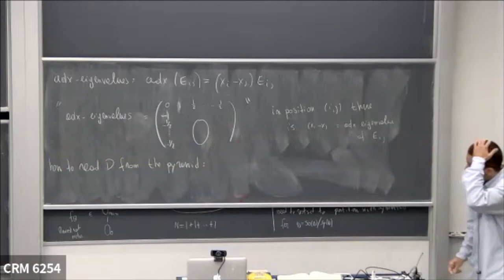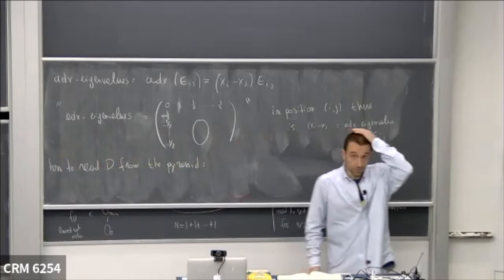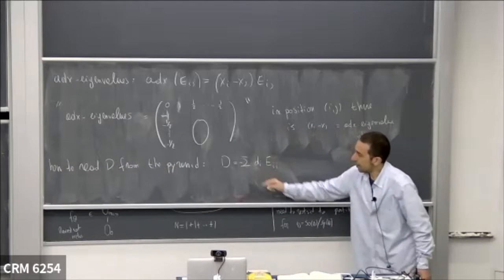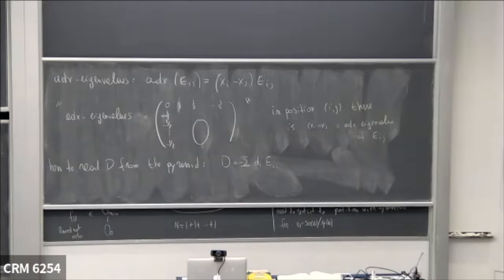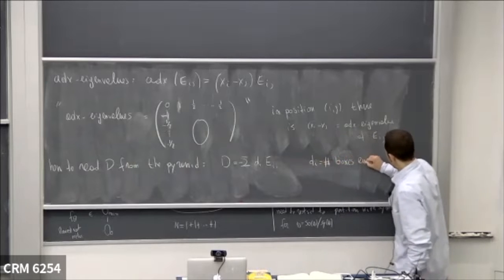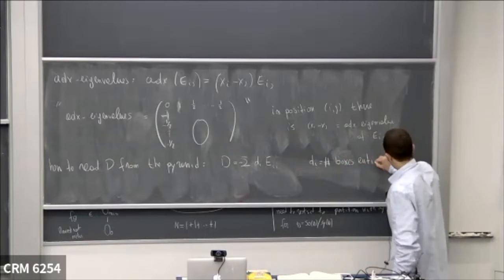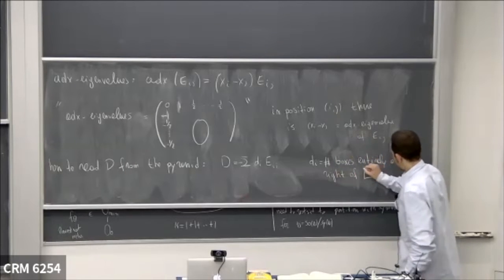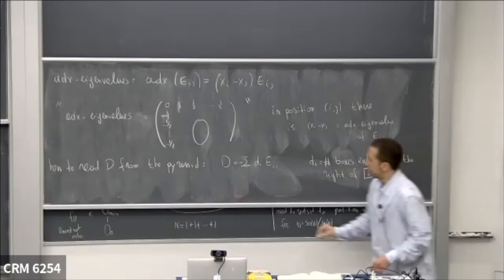So again, in this case, for the standard representation, I wrote the explicit formula. It's a diagonal element, and this d_i has some combinatorial meaning. So we look at the box i, and we look at how many boxes are entirely at the right of it. That's the number d_i. So the huge formula, which is written in terms of Casimir operators, becomes very simple in this case. So d_i is the number of boxes entirely, since there may be half shifts, entirely at the right of the box i.